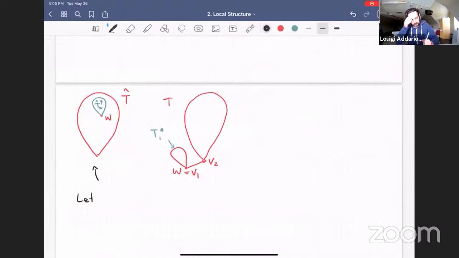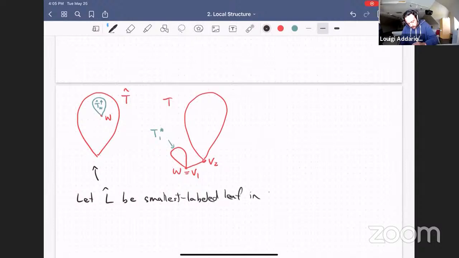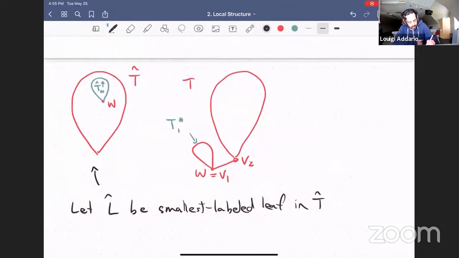So let L hat be the smallest labeled leaf in T hat. Okay, and so that could be anywhere in T hat. It could be in here, or it could be somewhere else.